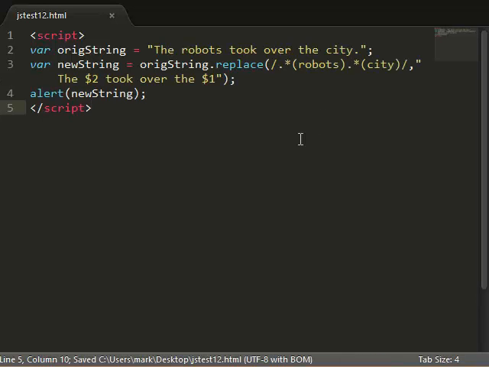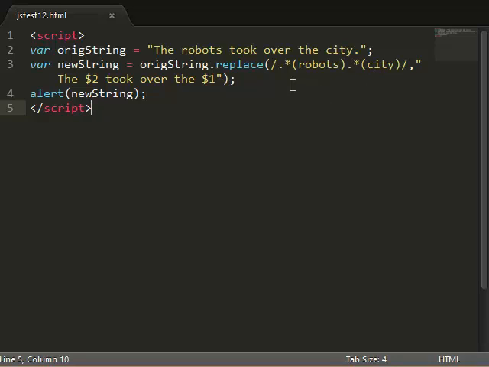Okay, so we didn't talk about this one yet. Here, when you use parentheses, first of all, it'll grab the whole thing in there. It's not a character set. This matches all of it. So this is like if you find the word robots, then this part gets matched. And the nice thing about using parentheses is that you can refer back to them. So if we have one parentheses, we can refer back to the first one with $1, and if you have a second one, that gets referred to with $2, and so on.